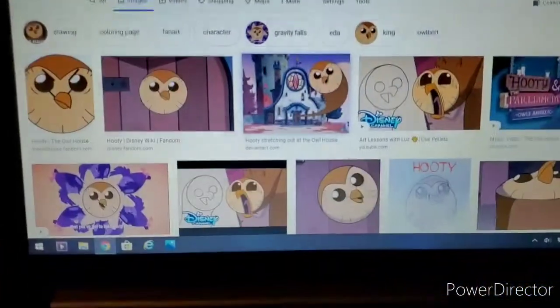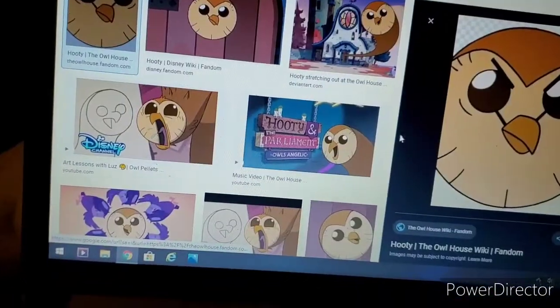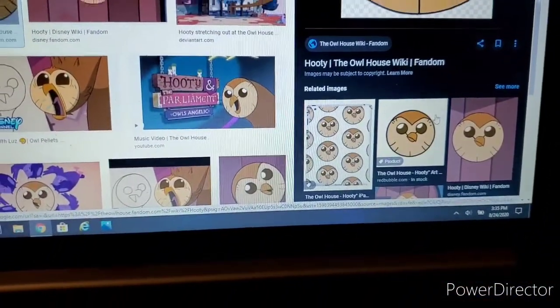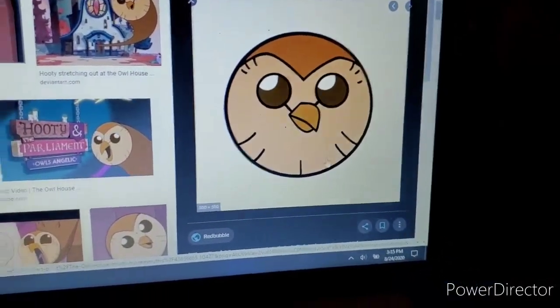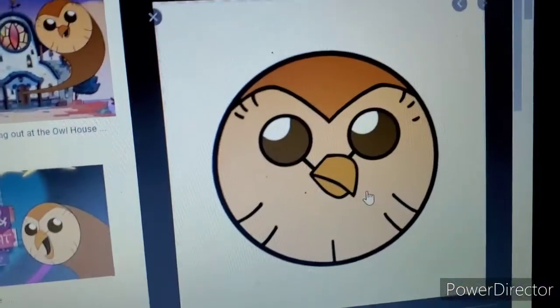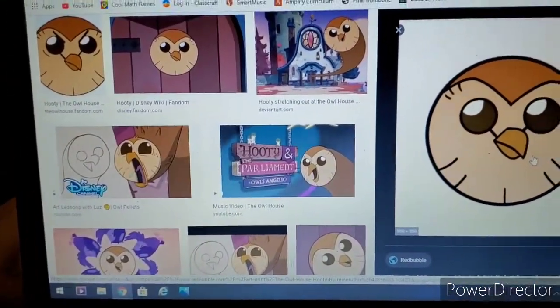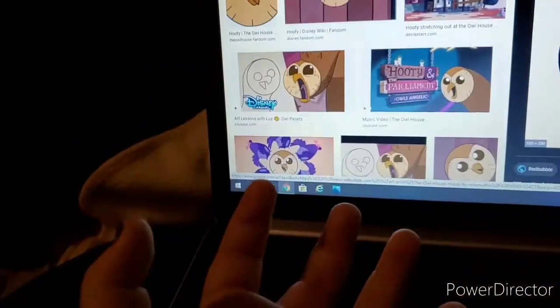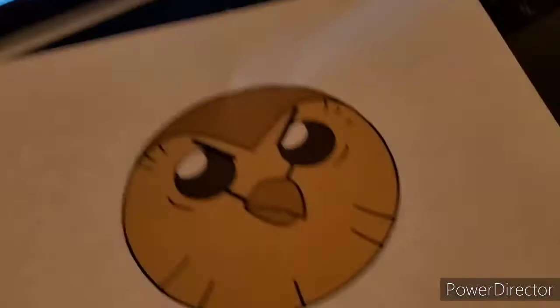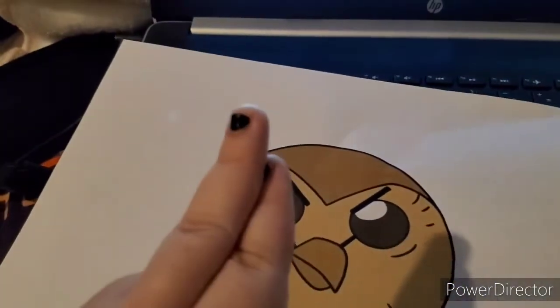Okay, next part — you need to get a nice picture of me. Select a picture that you think you'd want as a mask to become Hootie. You could choose a mad Hootie, or a happy Hootie, whatever you want, or any random Hootie you choose. If you want to make it easy, you can print out a big page of just a Hootie face and paste it on the circle to make a mask. That's probably easier, but it was a lot smaller than a person's head, so I'm gonna have to draw Hootie — wish me luck.